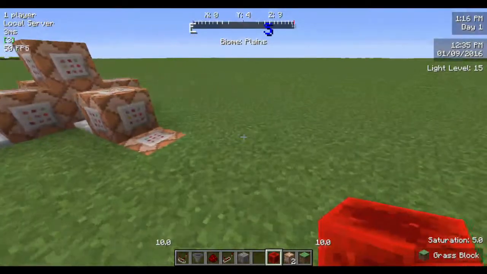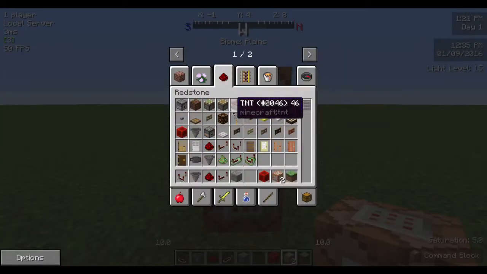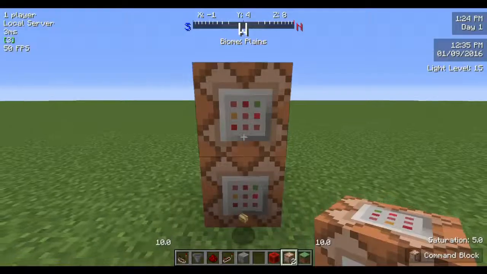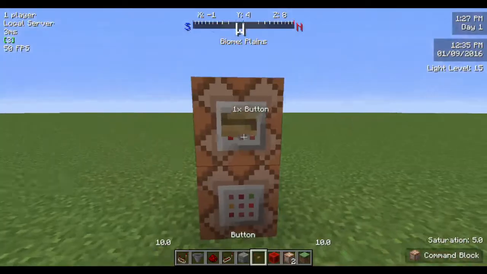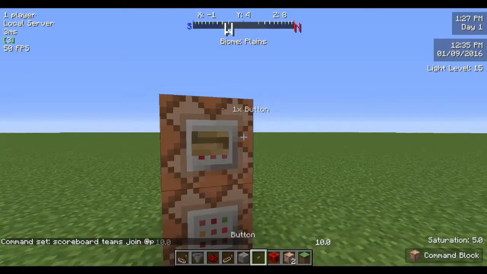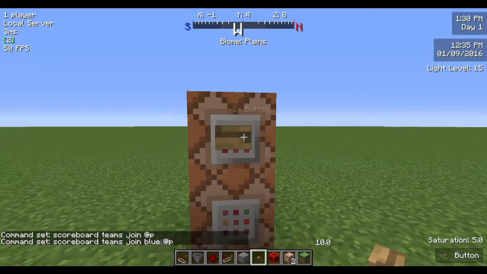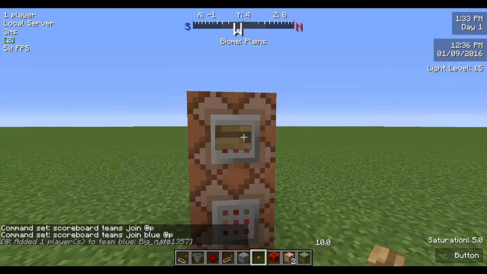Okay, so I'm going to go ahead and add a quick section with scoreboard. Teams join at P. So join blue. Excuse me. So now I'm on team blue.